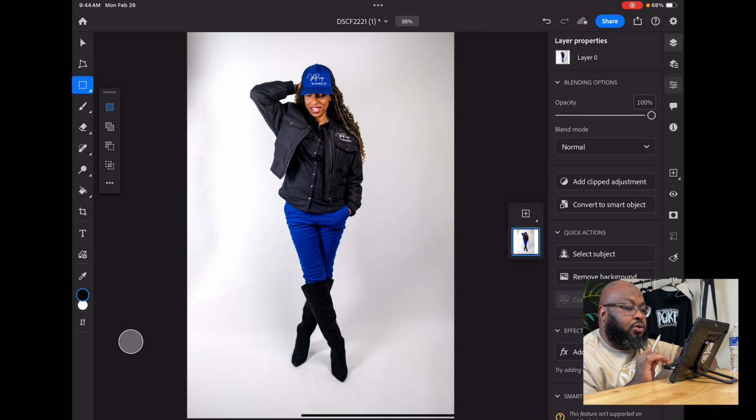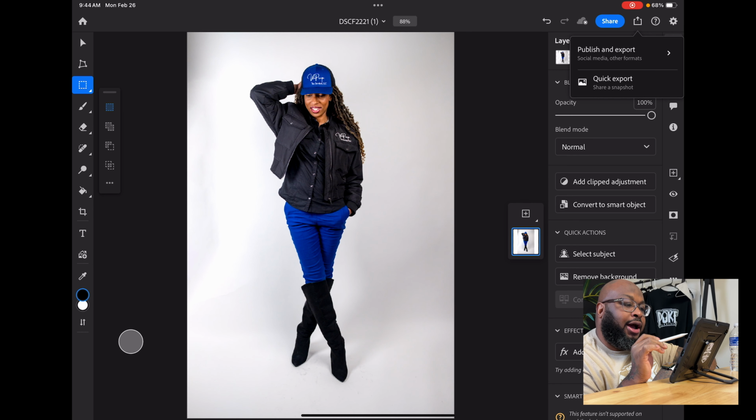Boom, light stand gone. So from here, I export it out of Photoshop, which is, I think Photoshop is like, that's probably the only thing you got a subscription on. I have a subscription on Photoshop for, it's a photography bundle with Lightroom and Photoshop for $9 a month. $9 versus $56 is a big difference.